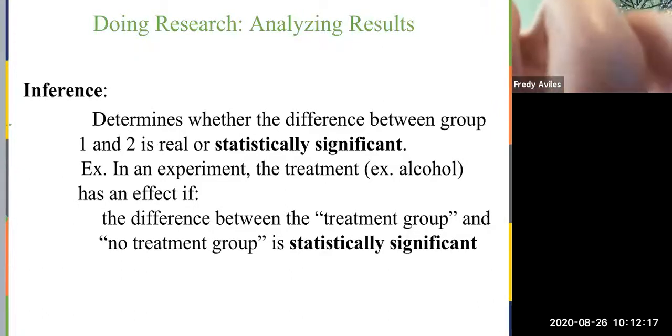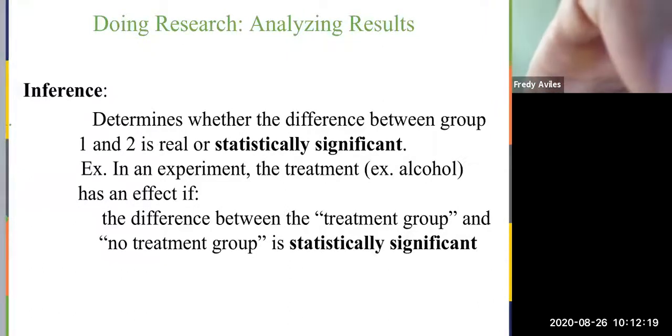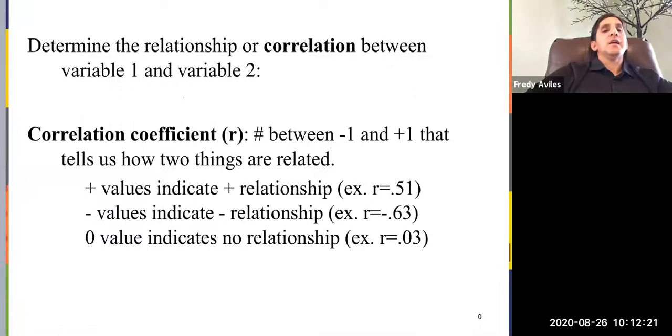That involves a little bit more work. Another thing you can do that we're going to spend more time on is determine if there is a correlation between one thing and another. We can determine if there's a correlation between variable 1 and variable 2, for instance. We can determine if there's a correlation between one thing and another thing, that there is some association, some relationship. That's what we mean.